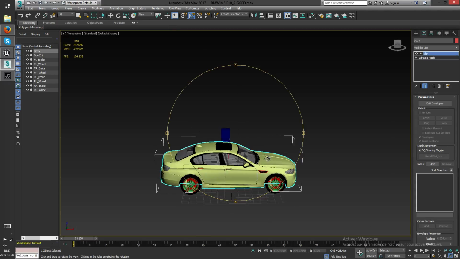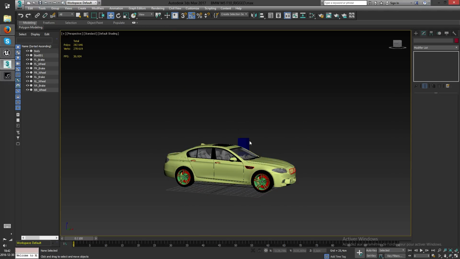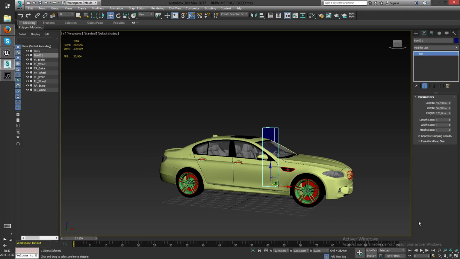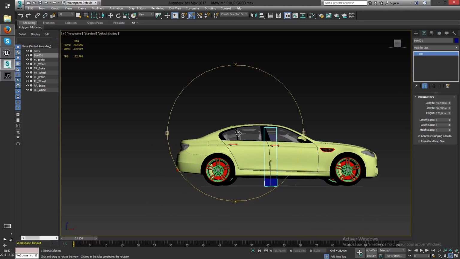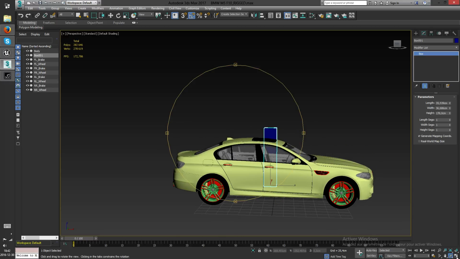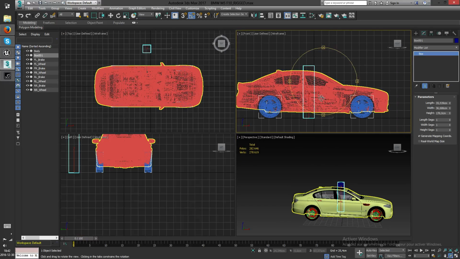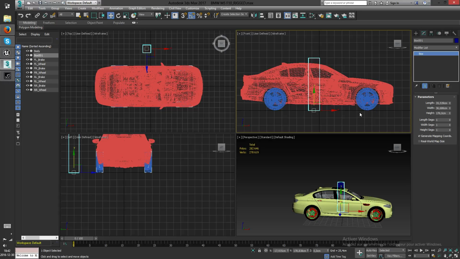Now for the scale, the default FPS character is 176 centimeters high, and so I just made a box that high to reference, and it seems to be about the right size. I'm using the centimeter units, that's very important. And now we can get started.